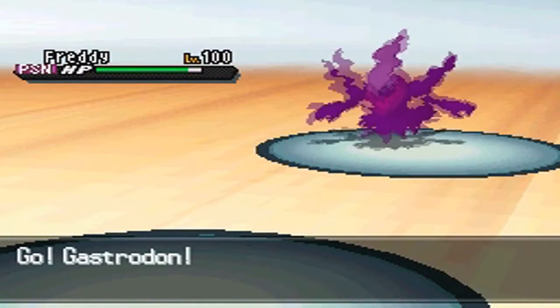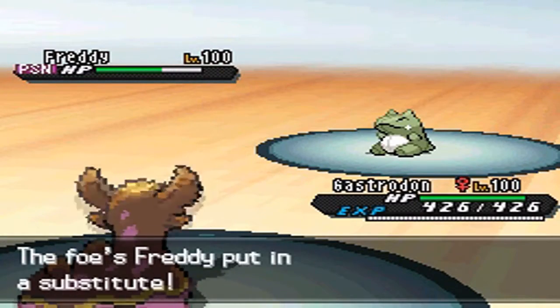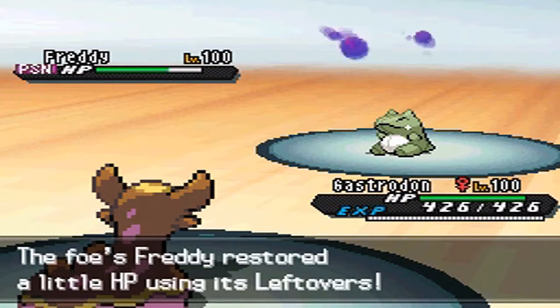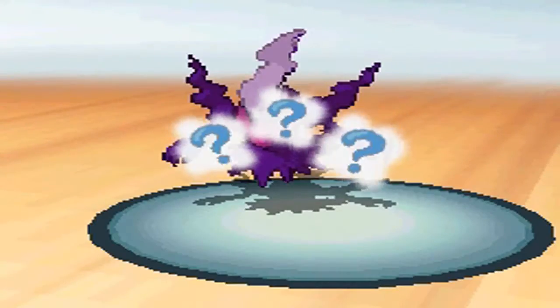I'm fearing the Dark Void, so I go into Gastrodon, because usually Gastrodons are the best things to take the Dark Void on my team. Except he goes for a sub, and he doesn't carry the Dark Void, which is kind of weird, but alright. Now he's going to set up nasty plots behind a sub.